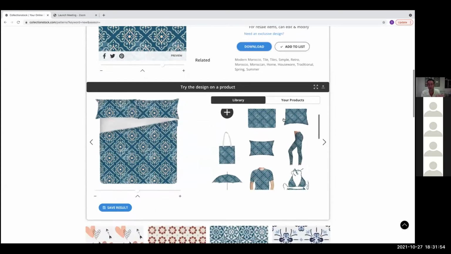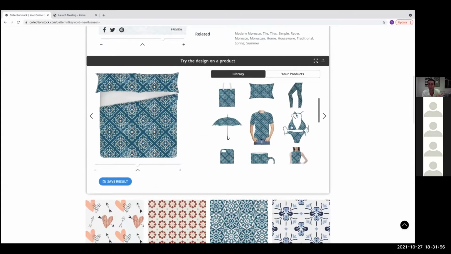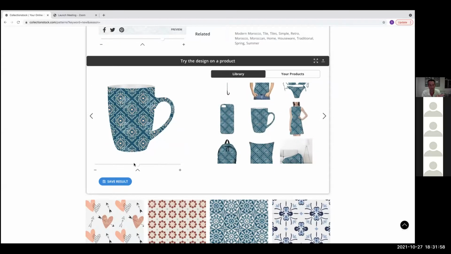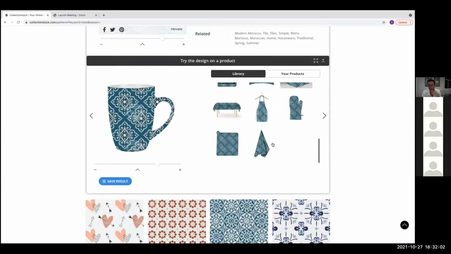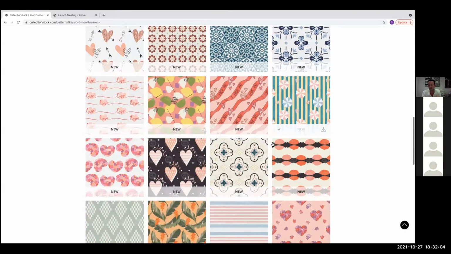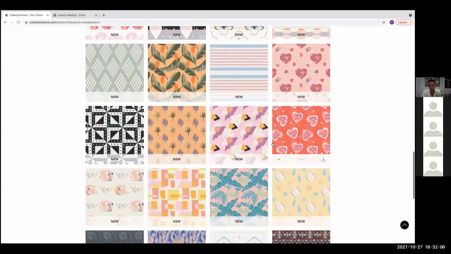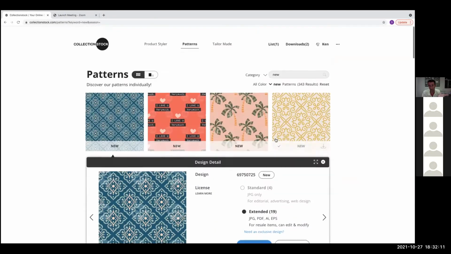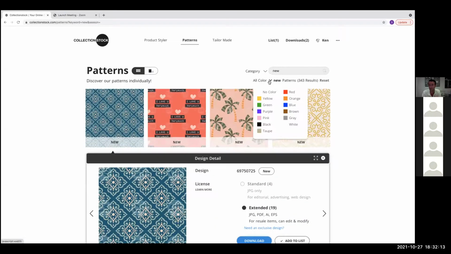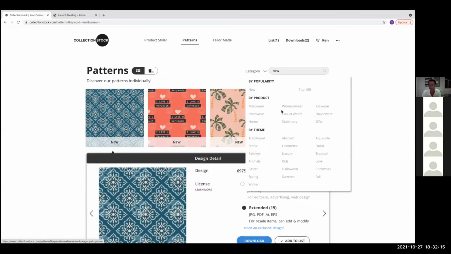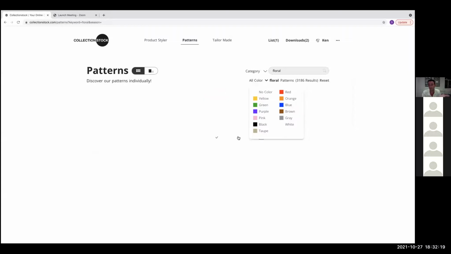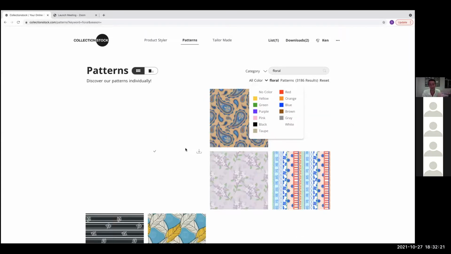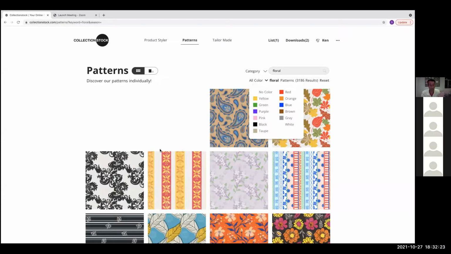The cool thing on our website is that all our designs you can preview as well, again, on products, and save the result and use it again for presentations. So like this, you can browse all our designs and go via different styles. So this is our major library we have for patterns. You can also select them on colors. You can go on different kinds of categories if you want and find back what you're looking for. So for example, you go on florals, you find all designs with florals inside, which are coming back.